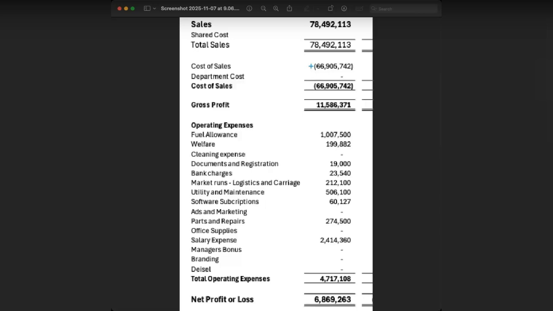So the idea is not to tax your business name, right? A business name was basically designed for small people who want a legal name to operate, to get some trust and all of that. But nobody taxes the income of the business name. What they tax is your income. So if you have a business name, we would assume that you pay yourself a salary or you withdraw a certain amount from the business for personal use within a period of time. That money that you've withdrawn for your personal use, they expect you to declare.